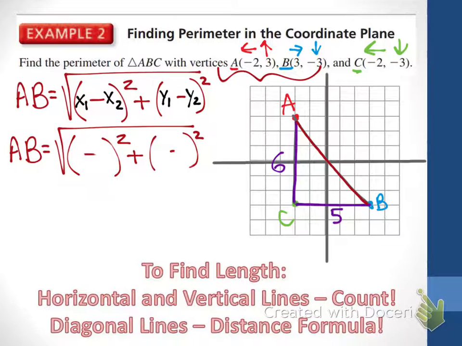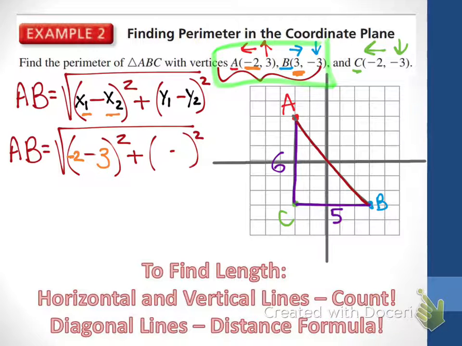All right, what is my first x? -2. And then, no, -2 minus 3. We're finding the distance between A and B. Some of you put A and C, but we already know the length of AC, right? It's 6. It's not wrong if you do that, you're just going to find out that it's 6 again and have done all that work.